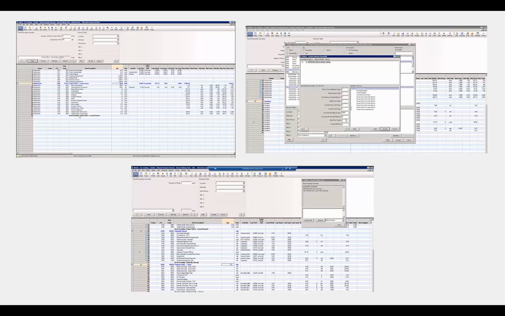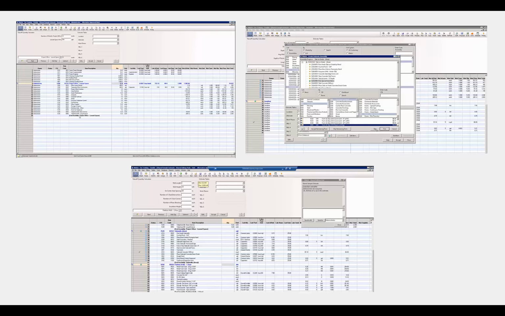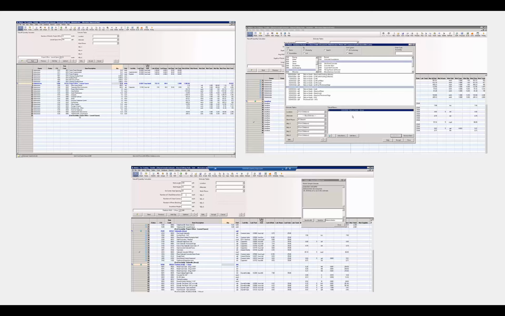In a moment you will see them adding the items to the estimate. Each estimator can set how often his screen should get updated with other users' items. In a few seconds you'll see the admin screen get updated with all of the items and the assemblies that were just added.